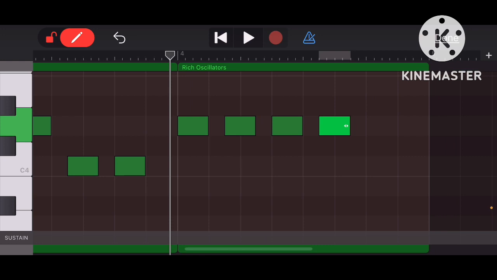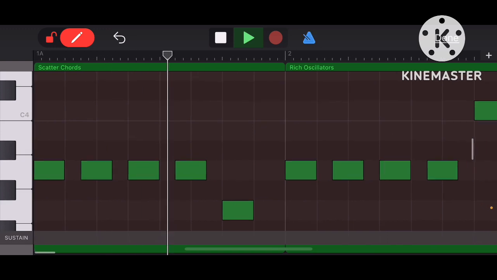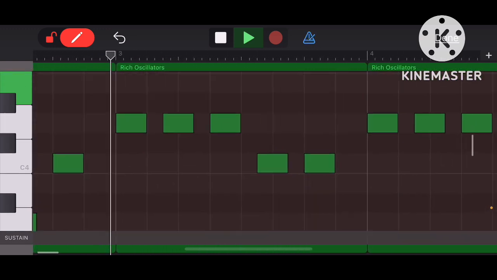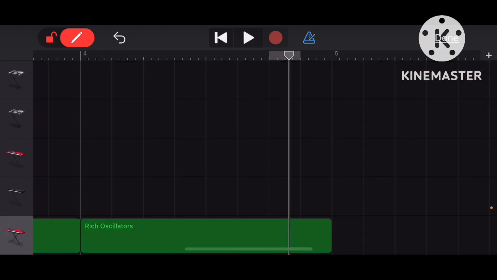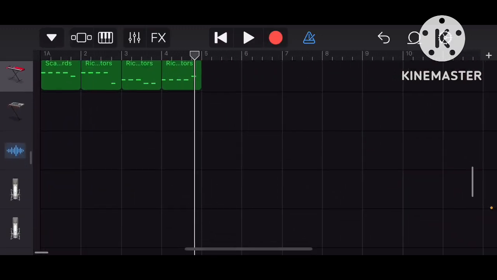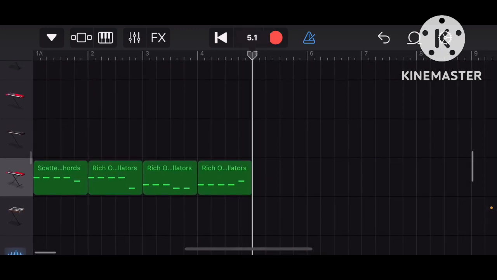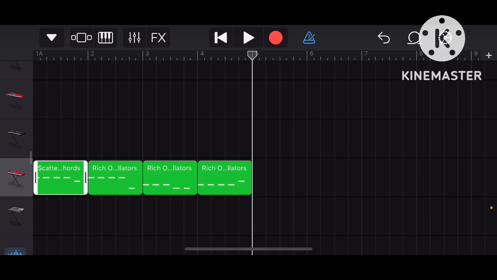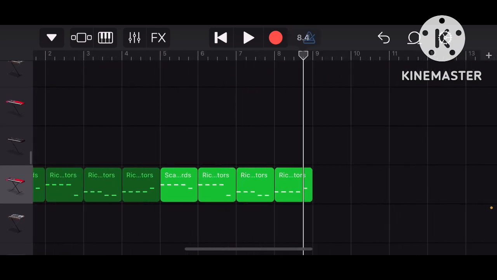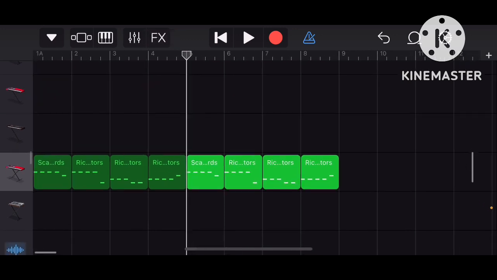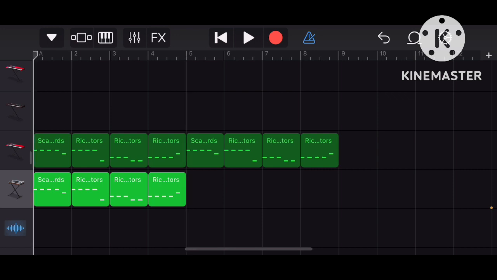1, 2, 3, 4. Now this will probably sound a lot better. And then, my rule is I always make a four measure loop, pretty much. And you take this, I always copy it. I don't loop my stuff, like I don't press the loop button. I copy it and paste it because you never know if you're going to change something. But then you layer it with another one.